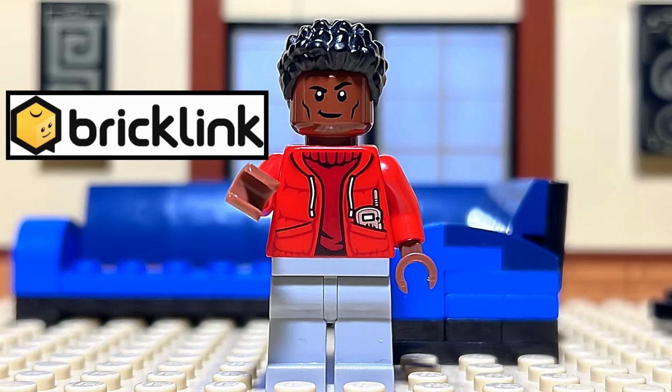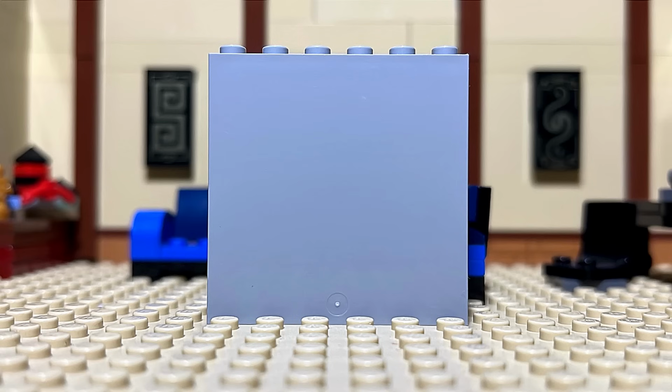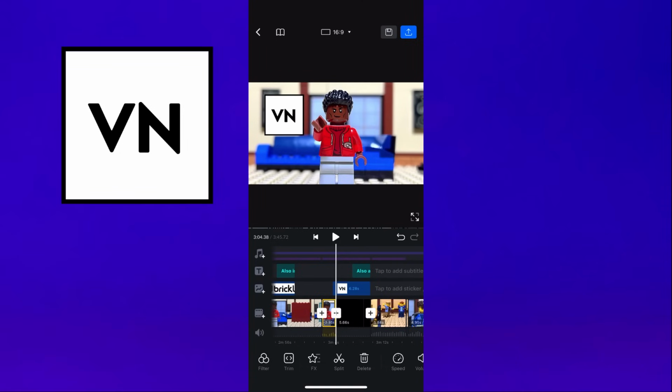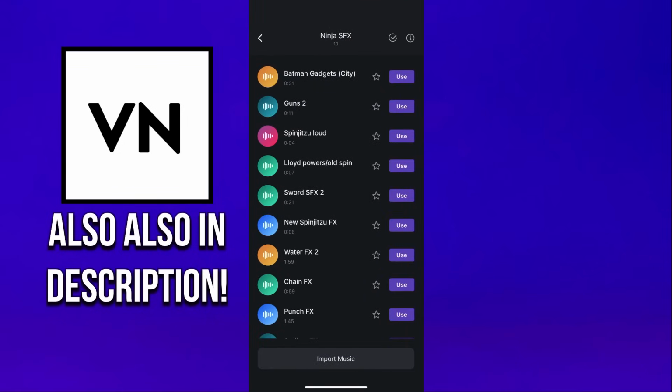As for parts, Bricklink is your best bet for finding anything LEGO. Parts, figures, sets, they'll most likely have it. Especially panels, which are really good for building walls and backs to a scene. And as for editing, I use this app VN. It's also free and really easy to add sound effects, video effects, transitions, and music.